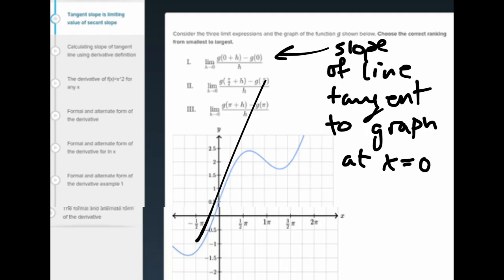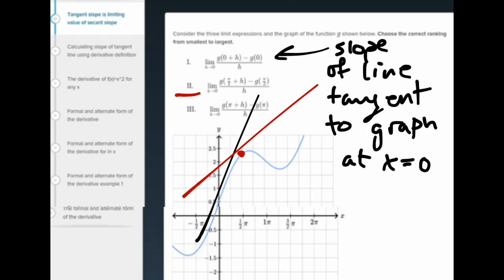So then, what does the rest of this stuff mean? I can't really read it too well. I think it says pi over 2. Yeah, I'm going to assume that says pi over 2. This one means the slope of the line tangent to the graph at x equals pi over 2. That would correspond to, when x is pi over 2, somewhere around there. So we have, say, like that point. It would correspond to that tangent line. I can't really draw it that accurately because I'm on my iPad. But the red tangent line, that's what this is.